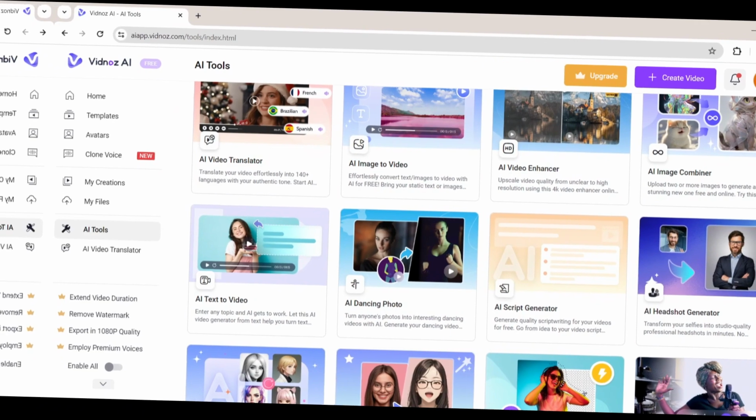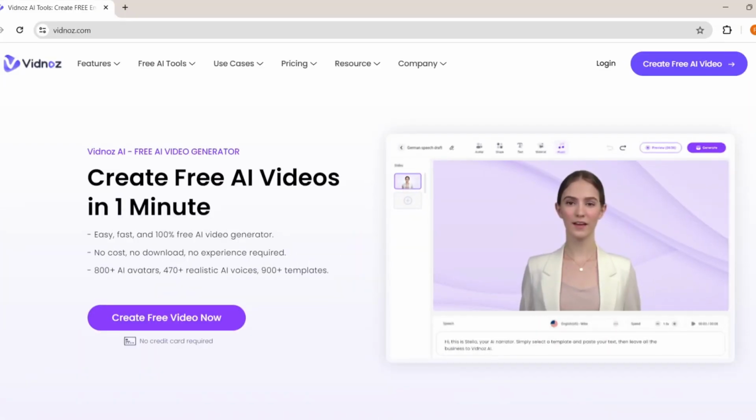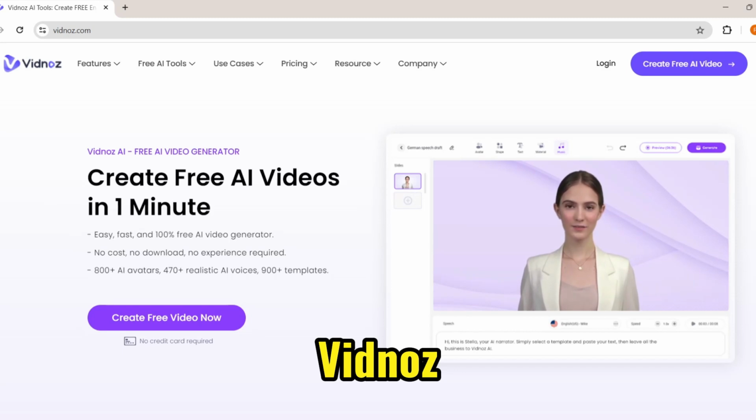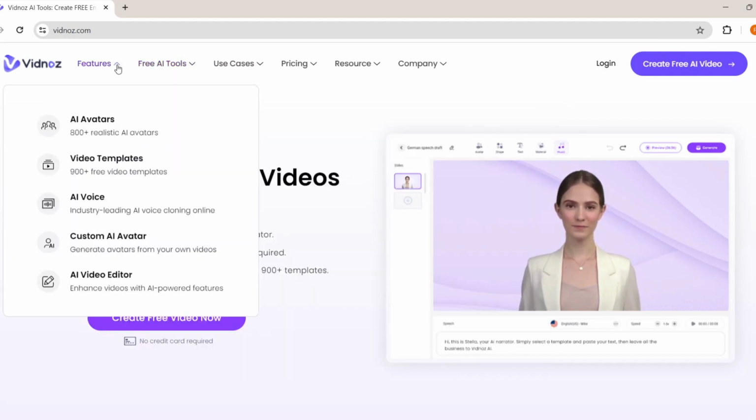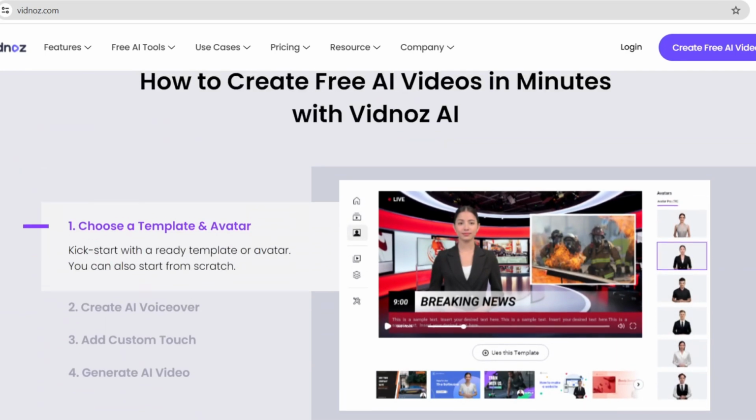I'll make them incredibly realistic, and the tool that we are using is Vidnos, and the website is vidnos.com. We are using this website to generate our videos. Vidnos is kind of like an all-in-one AI video creation platform that allows you to do everything within the platform, from creating personalized avatars, adding voiceovers, and AI avatar animation. The process is so simple and quick that you can now even make a video while taking a nap. I'm literally joking.